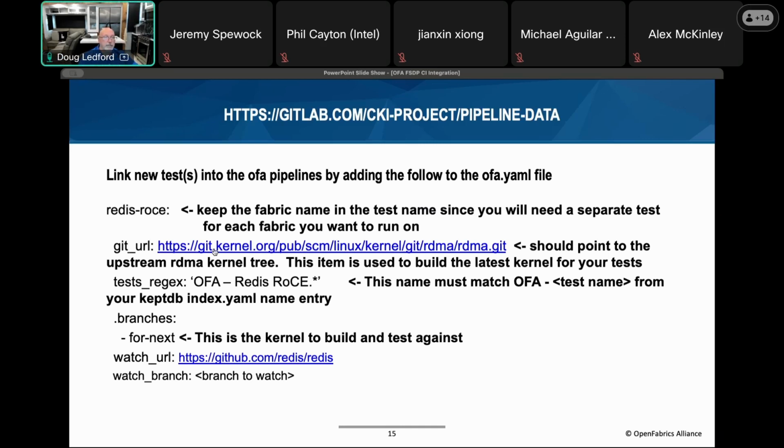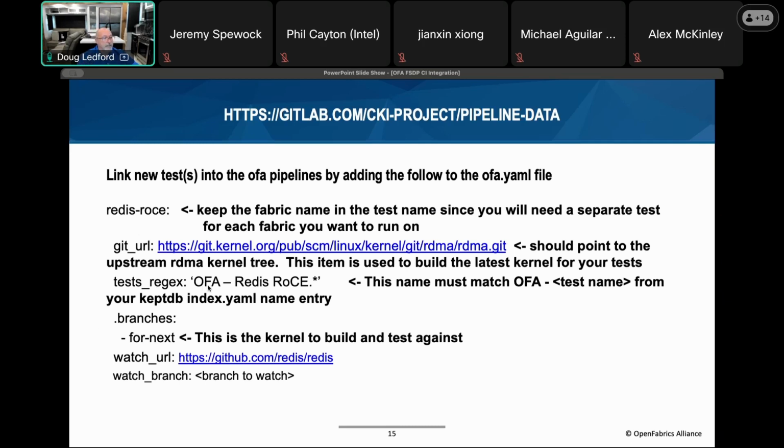The git URL is the upstream kernel URL you're going to use, keeping in mind that these tests for user space packages in particular, like say RDMA core, may very well rely upon code that's in for-next of the upstream kernel in order to run. And as a matter of fact, I would hope it is, because when you're putting new code into RDMA core, you want the for-next of each one of those to match up. So this URL is the kernel that we're going to actually use. And this is the branch we're going to use whenever we build that kernel, because the first thing that, well, I'll get into this here in a minute.